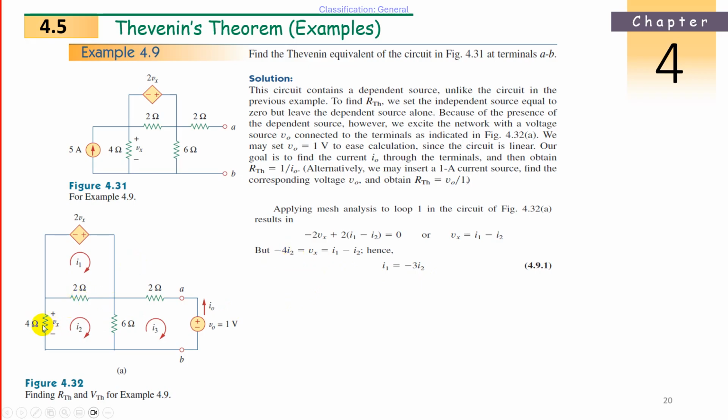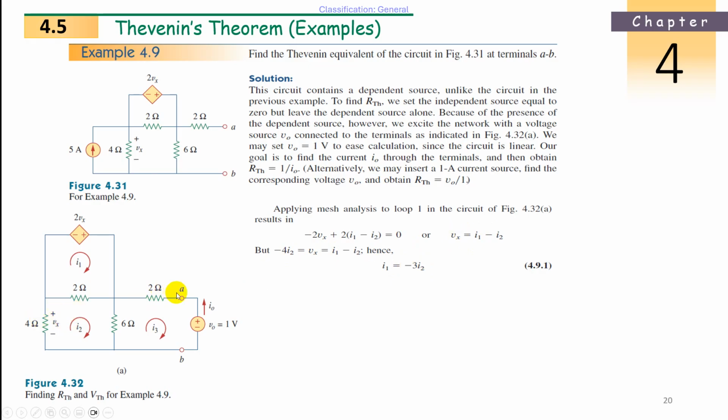Again, in the previous equation, what is Vx we have to find? Vx is nothing but minus the current leaving, so minus 4I2. Minus 4I2 is nothing but Vx, which is equal to I1 minus I2. Now substitute this: from minus 4I2 is equal to I1 minus I2, take minus I2 to this side, so I1 will become minus 3I2. So from this equation again solve it. This I1 we got as minus 3I2, in terms of I1 and I2, so we can omit the Vx.